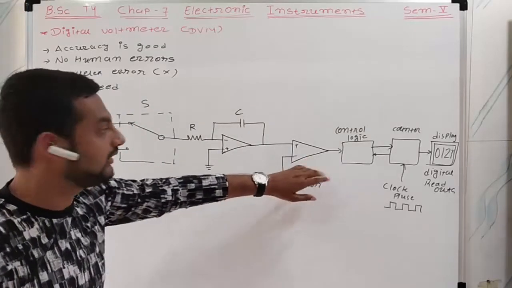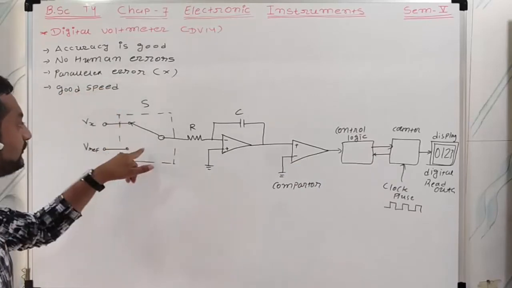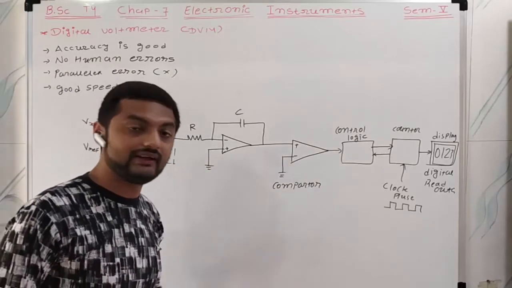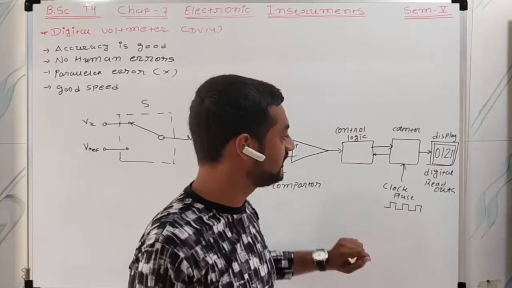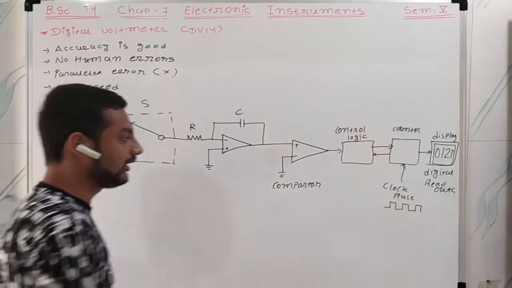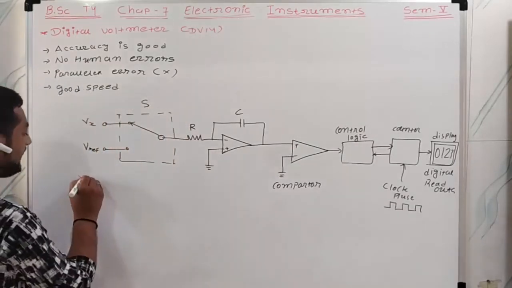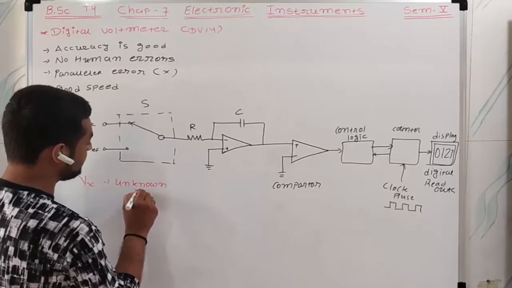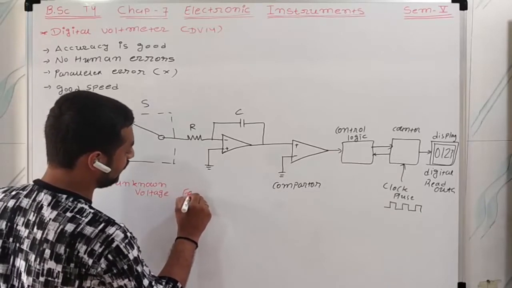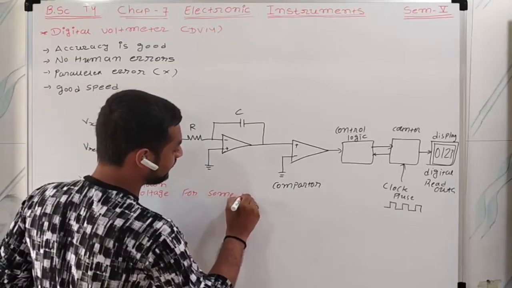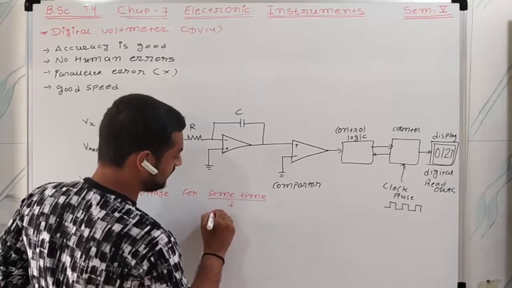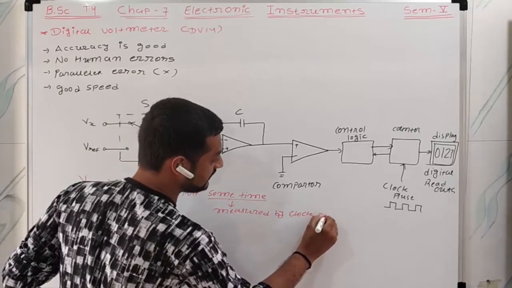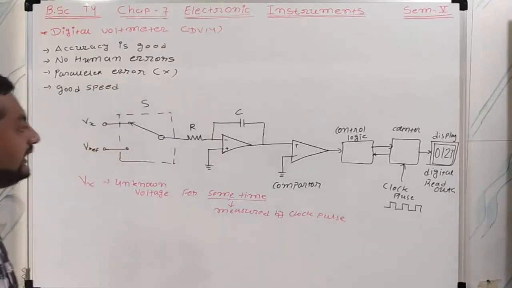Now when comparator, after the applied voltage, this switch moves to the reference voltage. અહીંયાથી ને અહીંયા મૂવ થઈ જશે. હવે આ કમ્પેરેટર એ વોલ્ટેજ ને કમ્પેર કરશે બેઝડ ઓન ધી કંટ્રોલ લોજિક. ઓકે, હવે કોઈને મનમાં ક્વેશ્ચન થાય તો આ ક્લોક પલ્સ નું કામ શું છે? સો વી આર એપ્લાયિંગ Vx, or you can say unknown voltage, for some time, and this some time is measured by clock pulse, right? અને આ જે ટાઈમ છે એ ક્લોક પલ્સ થી ડિસાઈડ થશે.